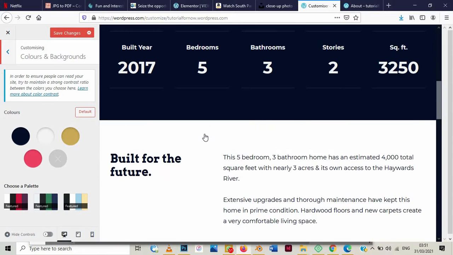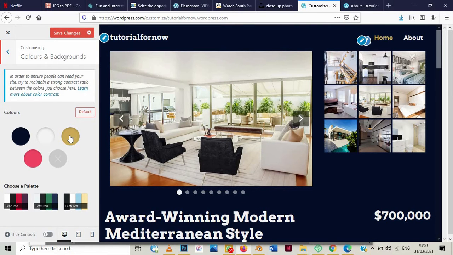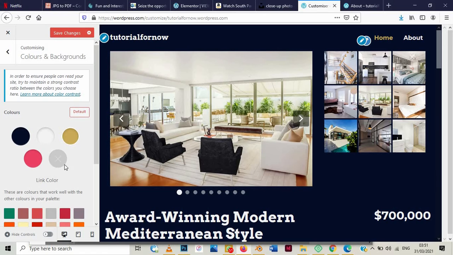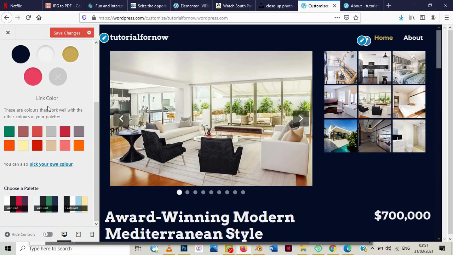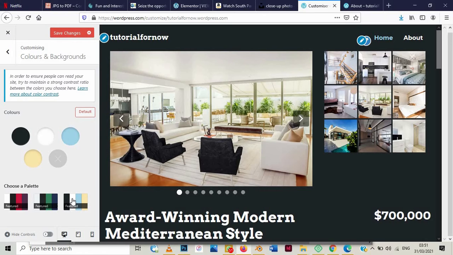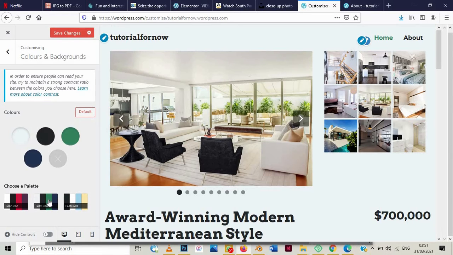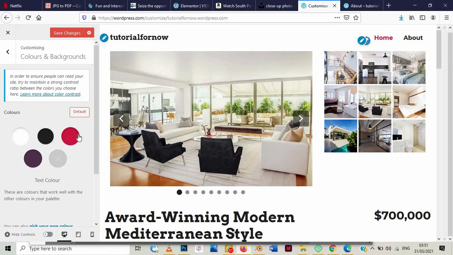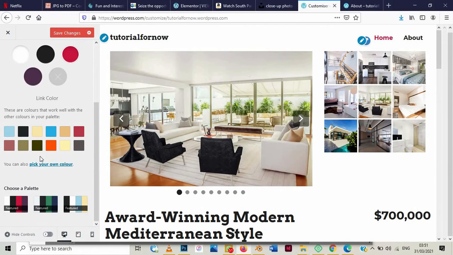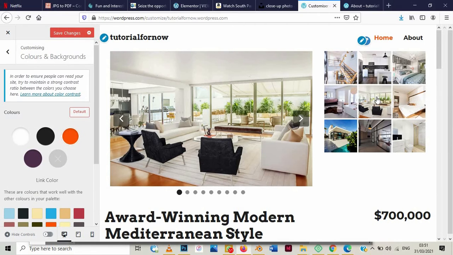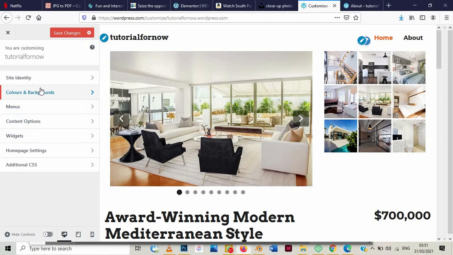If you want to change the background color, if you click this, it shows a palette with colors that work well together. Okay, let's try this. This is how it looks with that. This is how it looks with this, and this is how it looks with that. So basically, you can just choose whichever color you want. You can keep changing everything to suit your taste.